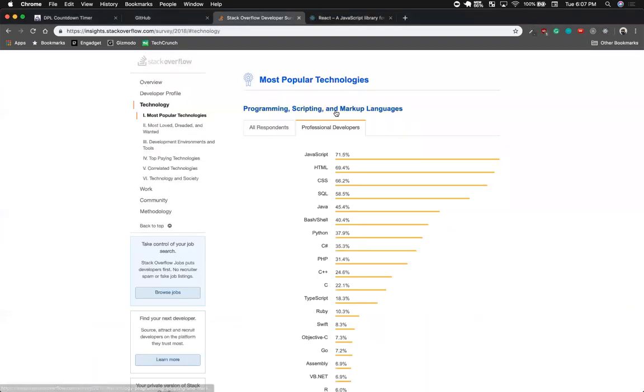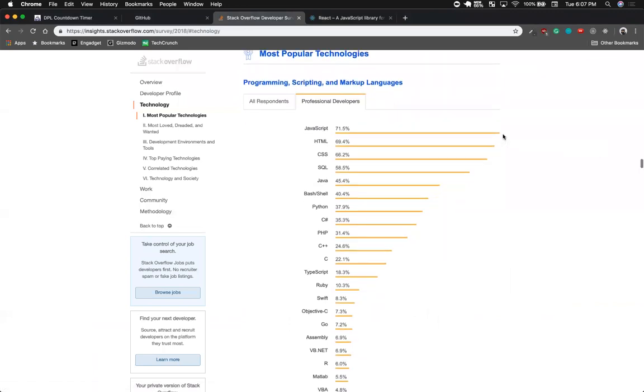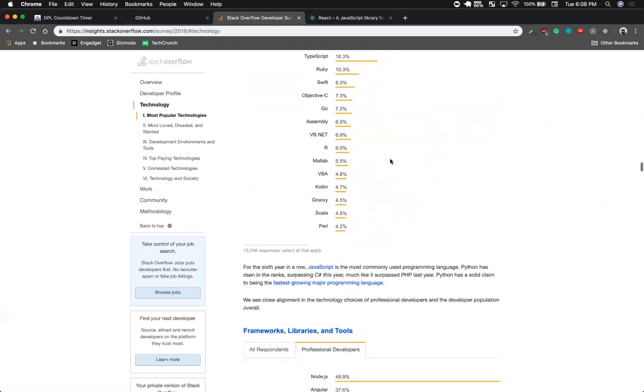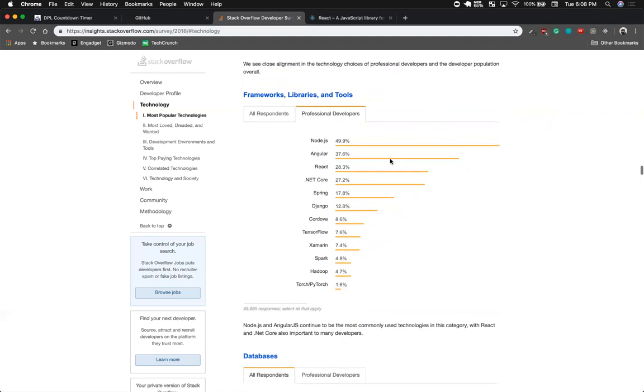Not only that, if you didn't know, Stack Overflow does their surveys with other developers, and they ask what popular technologies they use. As you can see here, mainly it's JavaScript. So make sure you know your JavaScript, you know your SQL, etc. Then for technologies themselves, React is third, compared to Vue.